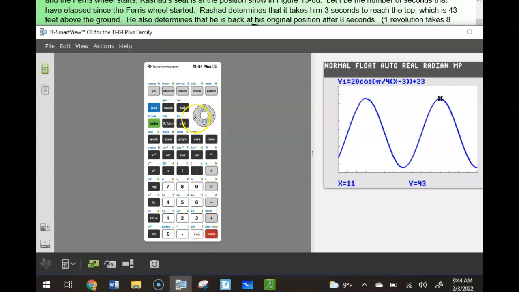Okay. We could try to find this min. Let's see, what's halfway between 3 and 11? 7? I just wanted to make sure it was at 3, okay? So I'm just checking that our equation is working for the story. Now go ahead and read the rest of the questions and try to answer them while I wander around and see who needs some help. And then I'll check your answers. The rest of the answers should just be typing in trace whatever to see if it's working.